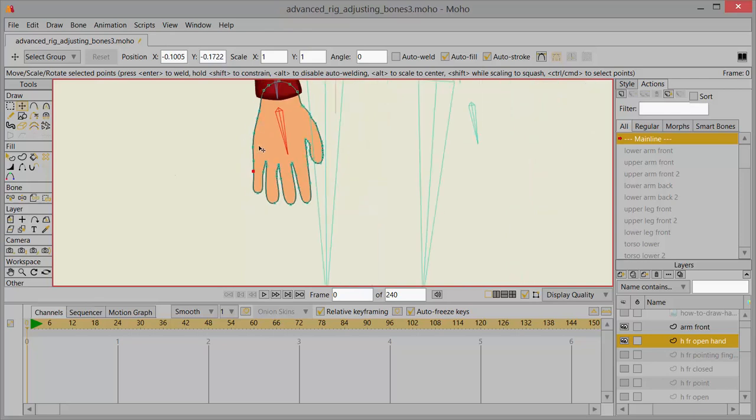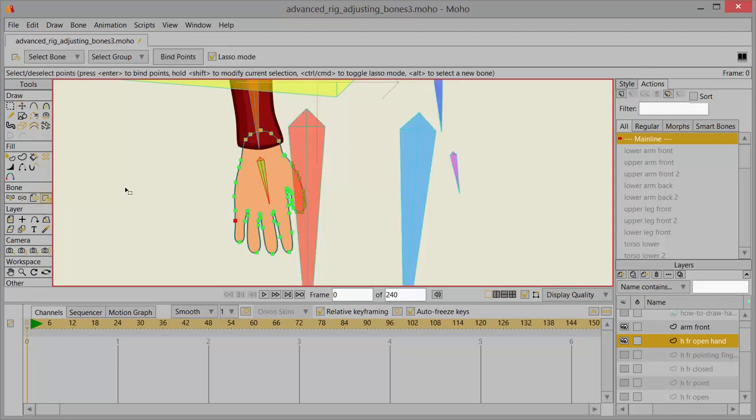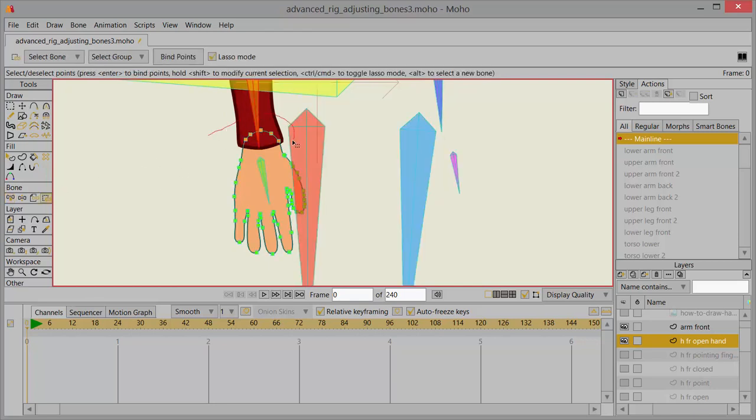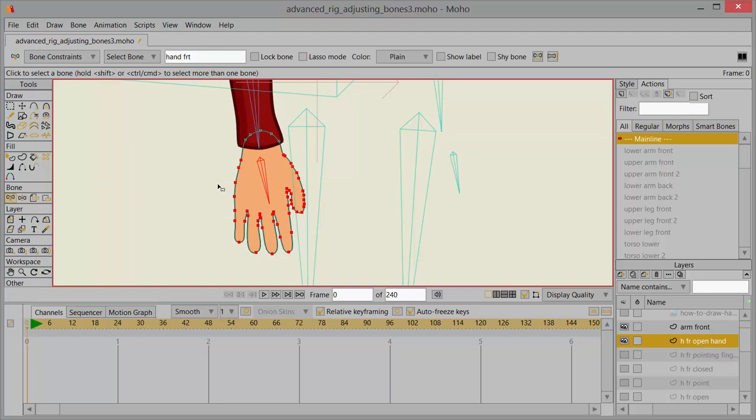And now again, just making sure that I get all of the points bound to the correct bone. And even though when I made the copy, it looks like all of that copied through, I'm just going to make sure. And then I'll click on this bone up here and then just select these points and click on bind points and then test. Okay. So that one's attached just fine as well.